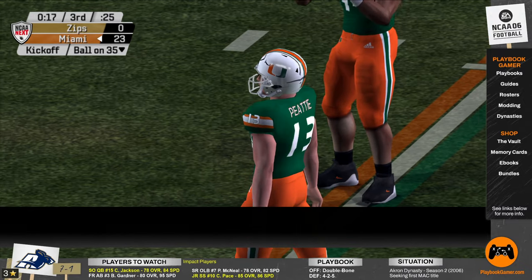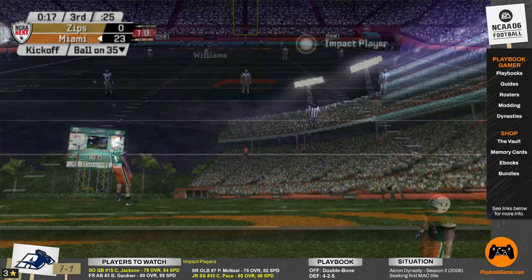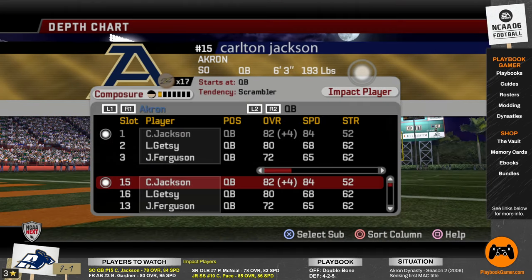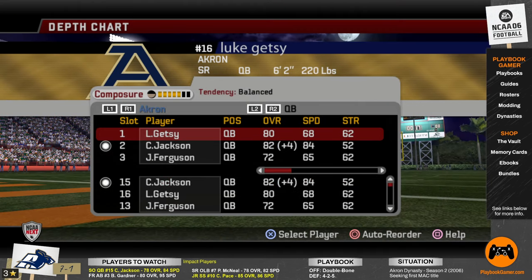We don't need any more turnovers. We don't need any more injuries. So what I'm going to do, this game's over with. I'm actually going to take Jackson out. There's no point in me having him play. So we're probably not going to score the rest of the game.